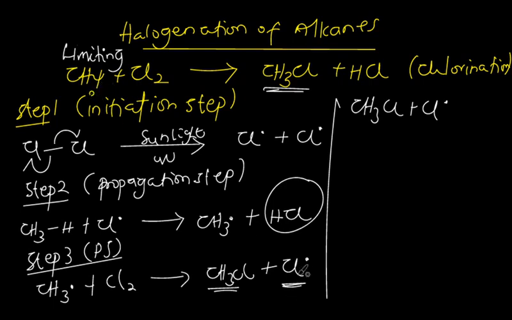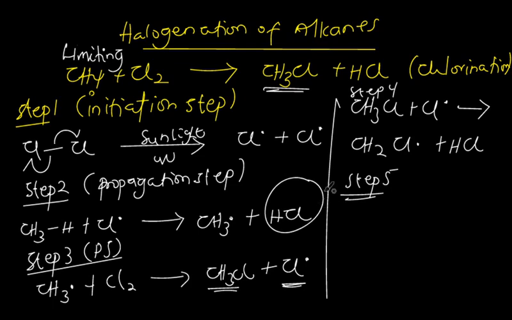The chlorine radical, because it is a radical and it is very reactive, like I said, will attack the haloalkane again to form another product. It will pick one hydrogen and give the electron to the haloalkane. So we'll be forming what? CH2Cl radical plus HCl. Let's call this step 4. Then from there, step 5.